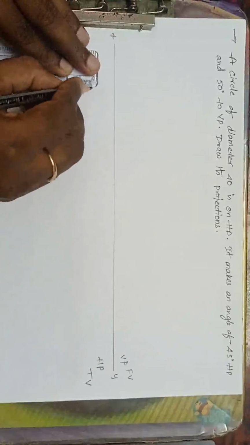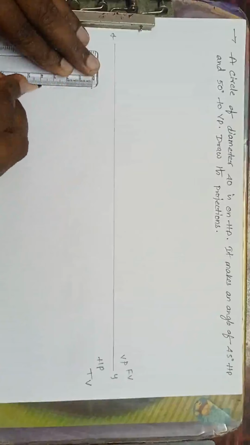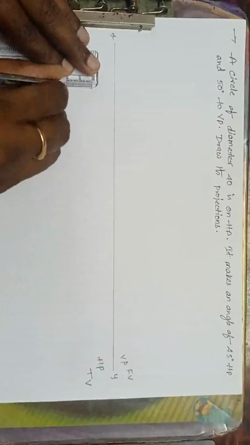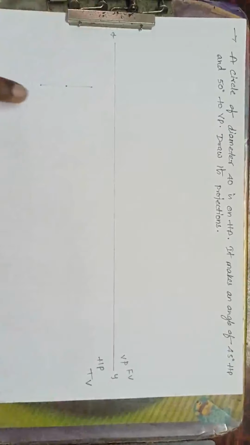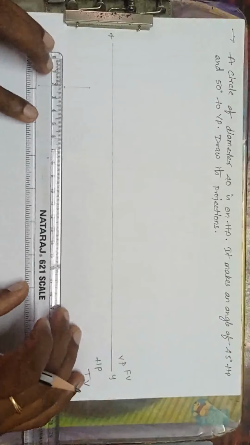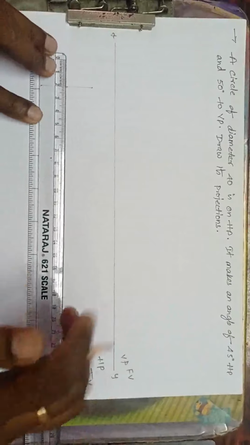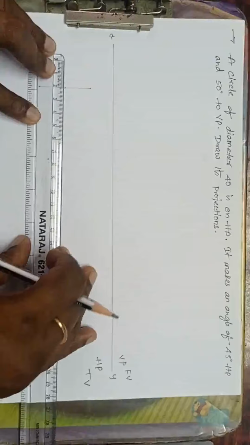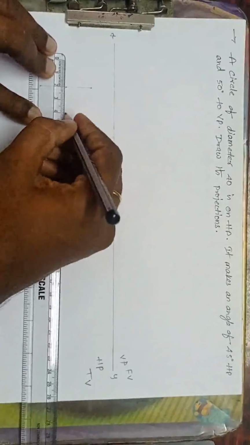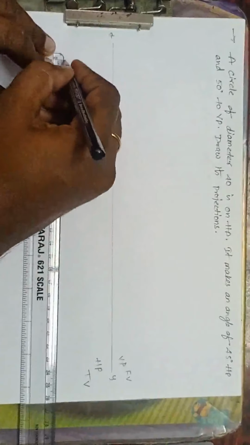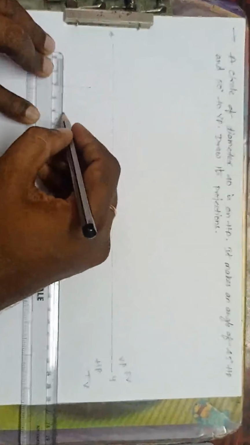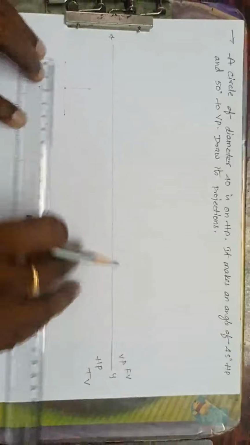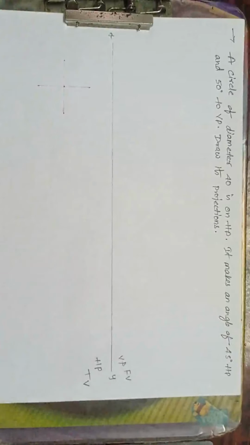So I will draw a very, very light line here. Okay, very light. And mark the center, as well as take the perpendicular line from the center. See, from the center I am taking. This is 4 and 0. Drop the horizontal line. So the meeting point. See here, these are perpendicular lines.